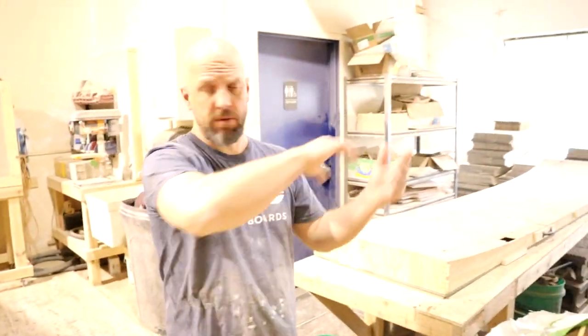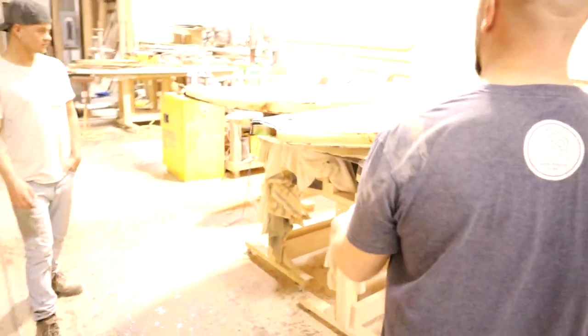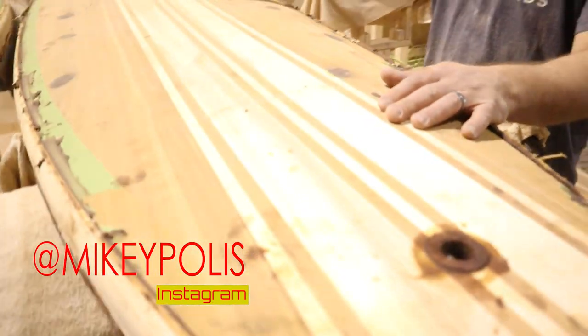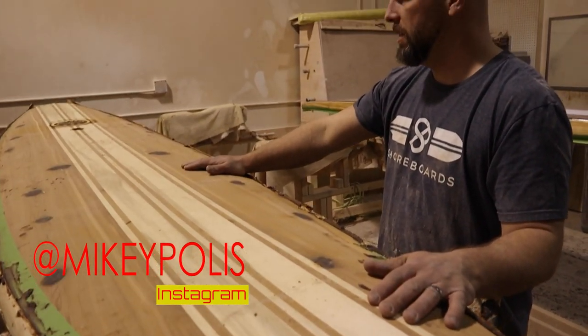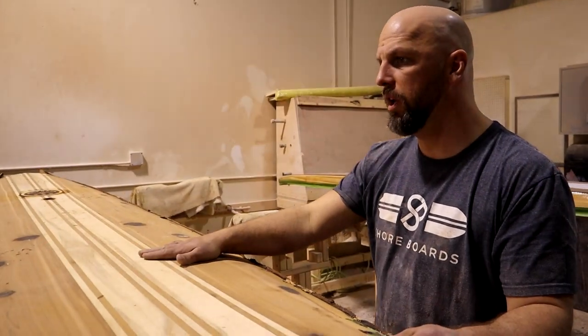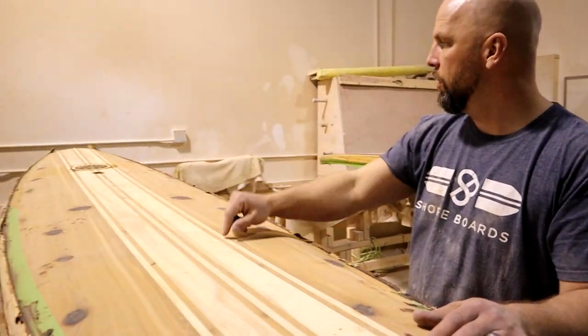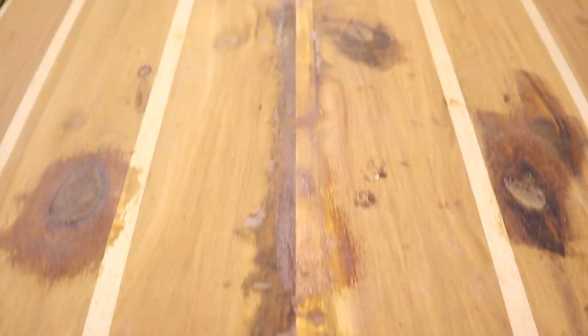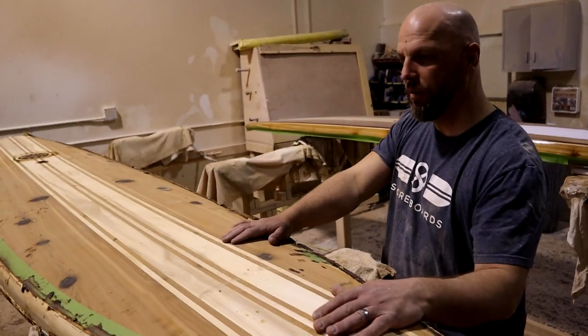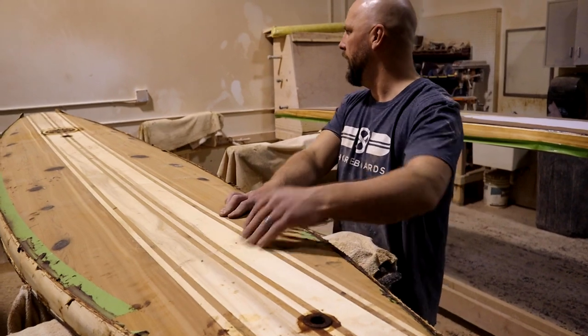After that, once they're done with that, we bring them over to this stage, where this is a couple class boards that we are working on right now. This is through day 5, so tonight is day 6. These students will come in and they'll sand this all down, make it look pretty. They added their own custom logos on these boards. And we'll also be installing the nose and tail tonight as well. So tomorrow they're gonna look a lot different than they do right now. They look kind of ugly, but they will look pretty by the end of today.